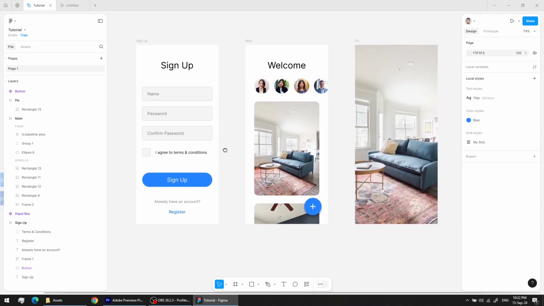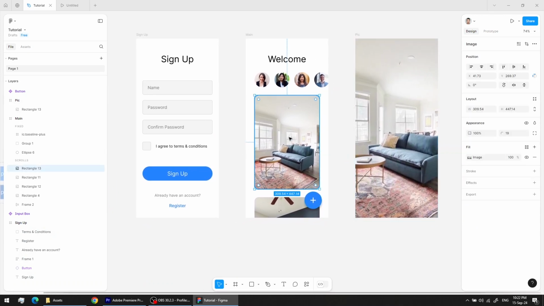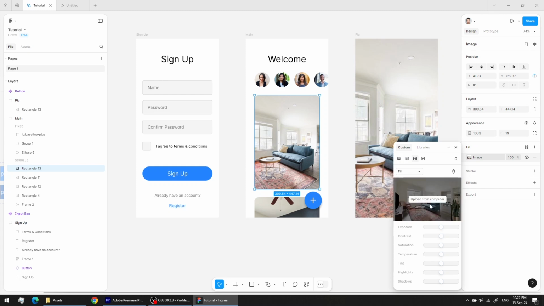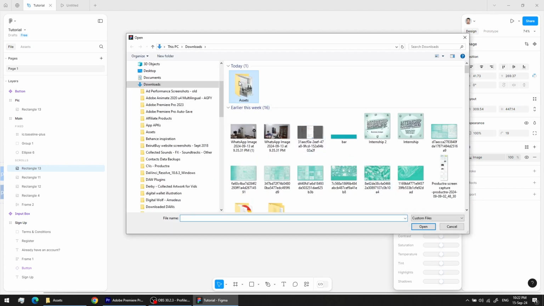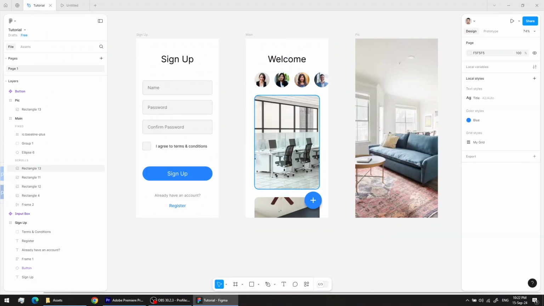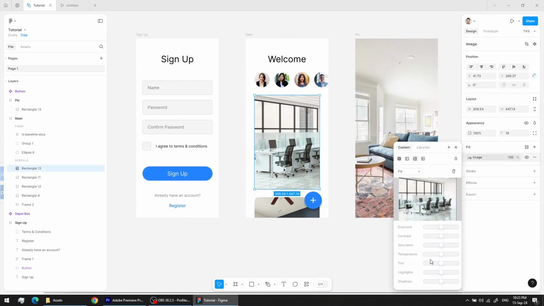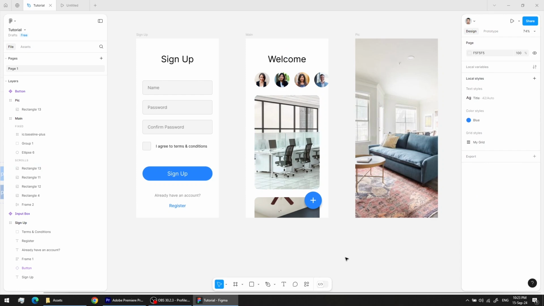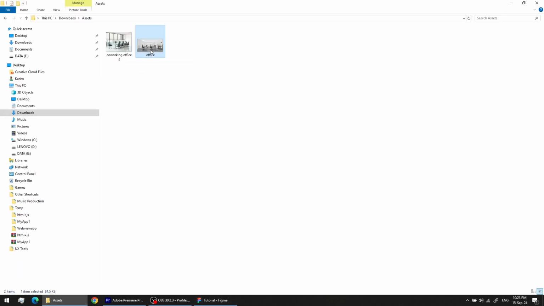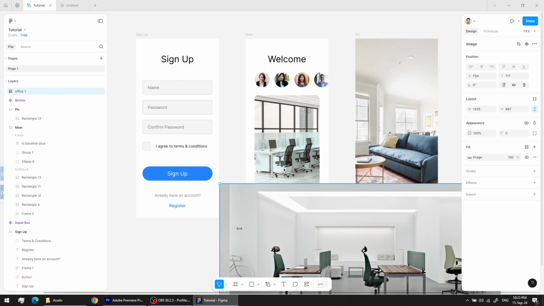Another thing I want to show you is regarding images. Now let's say we want to change this image. We select it, we double click it. We hover over here and we can upload any image from our PC. So we go into our folder, we select an image, and it will replace it. You can also access this by clicking this and clicking the image from here. You can also add some effects over that image. You can also drag an image into the screen, and then you can resize it.